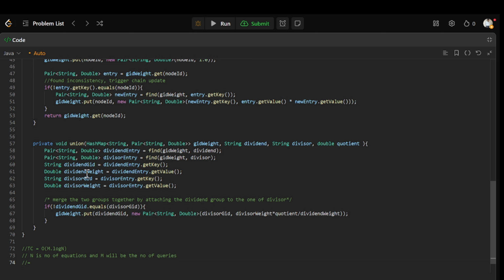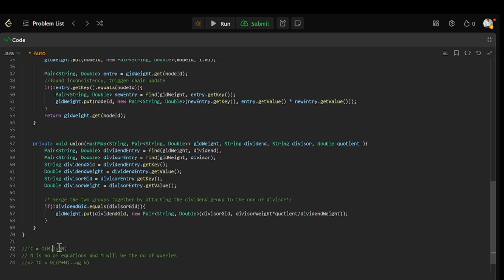What will the time complexity be, guys? Now TC will get updated. How will we update it? It will become, because we have m plus n, right? So I will write, let's suppose, m plus n. This we will do dot log n.